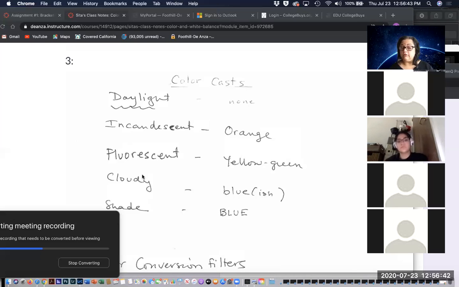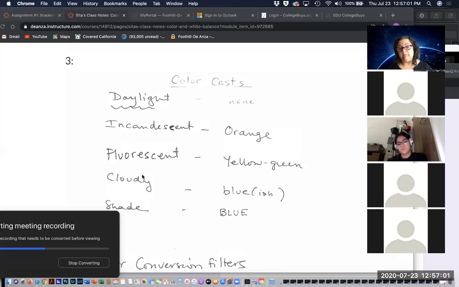Films, so color films, are designed for the most part to be used under daylight. And if you look at a roll of film that comes in a canister, it will say daylight somewhere.